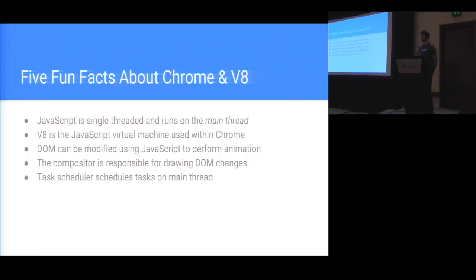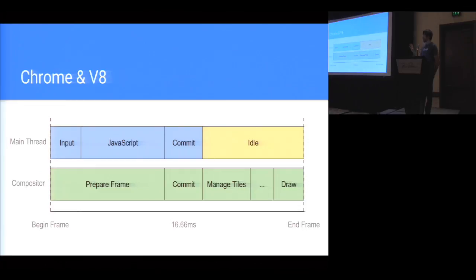The main thread in Chrome comes with a task scheduler, and this is basically a priority queue. Tasks get ordered by priority and executed in that order. We added idle tasks, which get only executed if nothing else is to be done. We will use that later when I talk about garbage collection. This is on a very high level and very simplified. Believe me, it is not that simple.